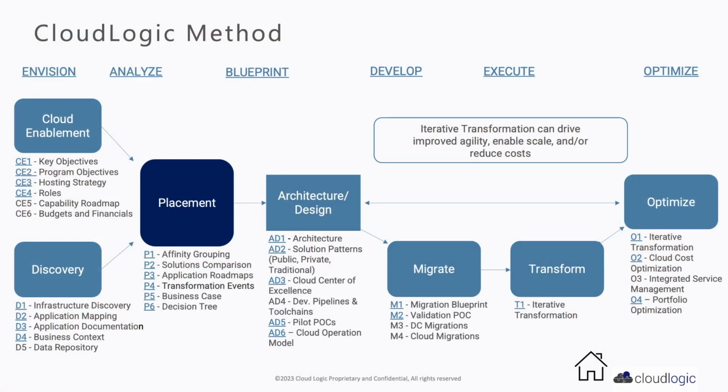Now that we've gone through who CloudLogic is, CloudLogic's portfolio of offerings, and how CloudLogic integrates with a partner such as you, I'd like to highlight how it fits into a larger piece of the puzzle. It's important to note that our portfolio of capabilities is designed to offer an end-to-end solution. That end-to-end solution is designed first to augment your capabilities. So if you have any capabilities that overlap, we're here to support you. Bring your engineers and we'll work with them and integrate with them.